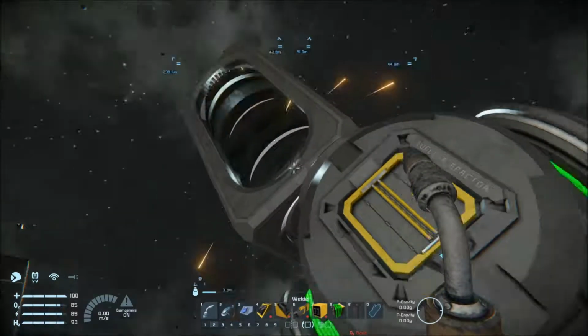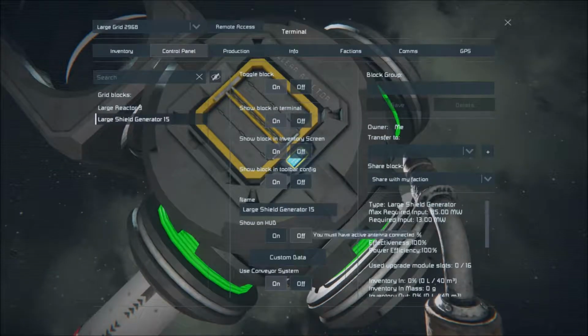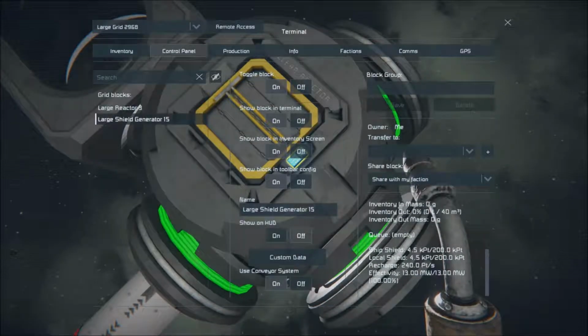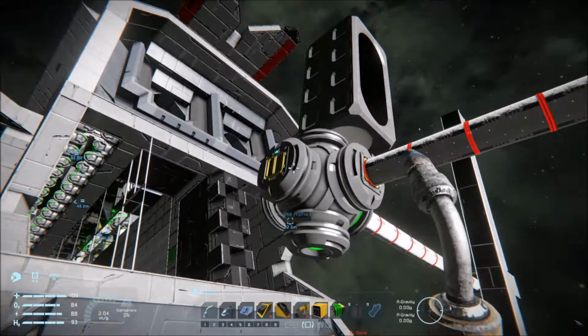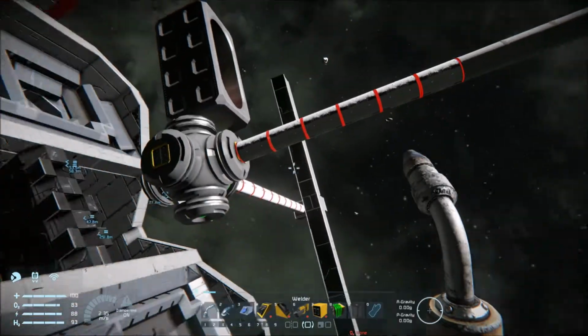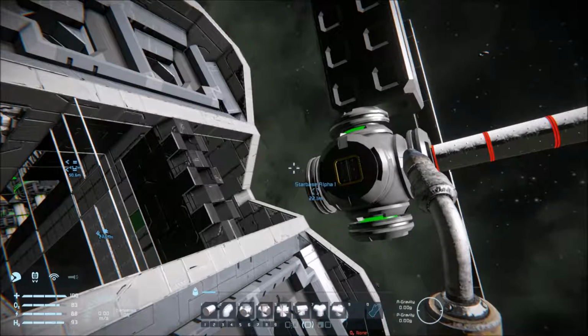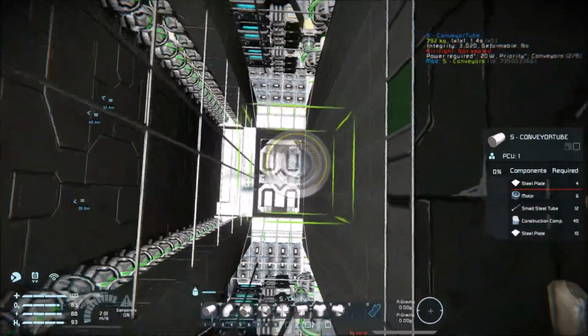Right. So large shield generator, you're going to be shield generator number one. That's going to just be that way. Recharge rate, effectiveness. All right. So it's doing good. And now we need to go out 20 in the other directions. I don't think we have enough steel for this, so let's go ahead and grab some.